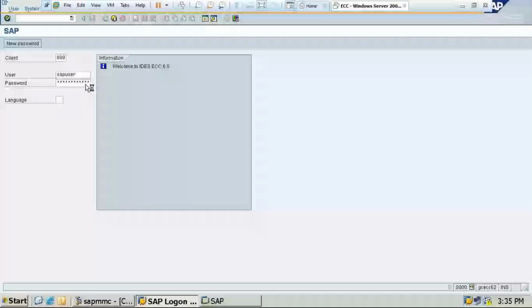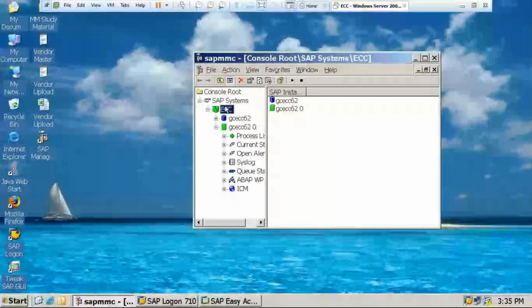I still didn't get that log on option, sir, even after right clicking and starting it again. It is not showing. No, sir, it's still in that green thing, and I right clicked again and gave start. Nothing has changed. Still the same. Okay, is it still gray or yellow? Green, sir. It is in green.